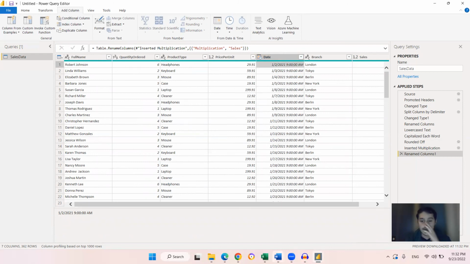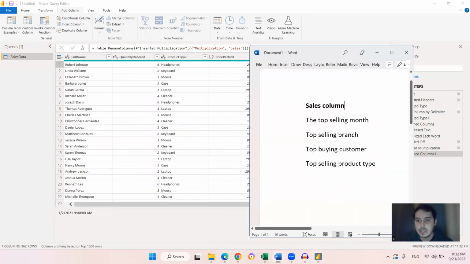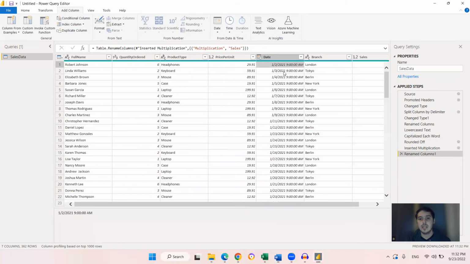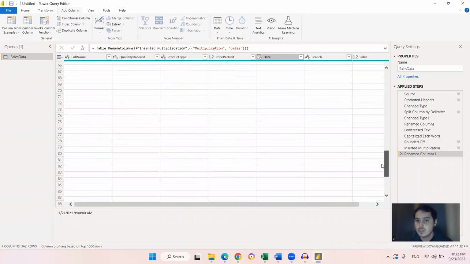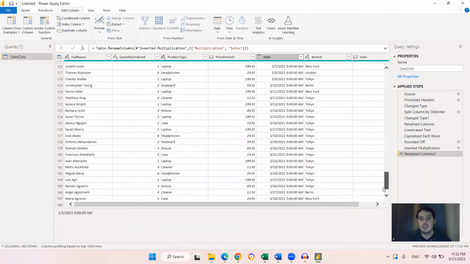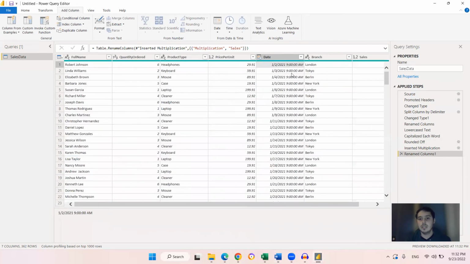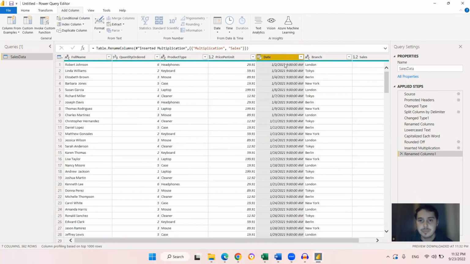And since we already said that we are going to look at the top selling months only, we don't really care about the dates, right? And the year, everything seems to be just 2021, so we don't need that one as well. So we need to delete the time, day, and the year, and just be left with the month name.